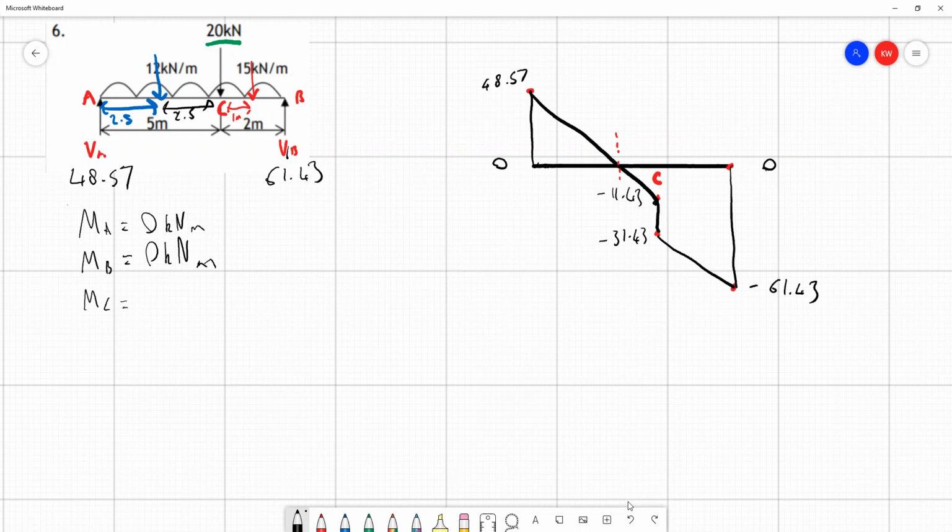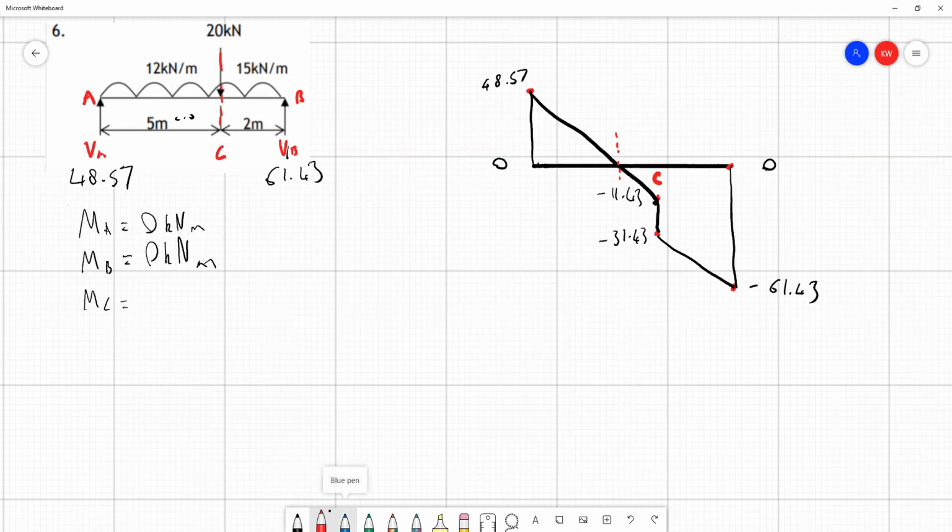Well, let's just tidy up our diagram a bit so we can have a think about it. So I'll rub all of these out. Let's do our bending moment and think about what's going on here. So for a bending moment, I should say point C is that point in the middle. We take a section through the point and think about what is happening to the left of this point. So we won't need to think about the UDL on the right hand side of the beam. We won't need to think about the 20 kilonewton force at C. What's happening to the left of C?